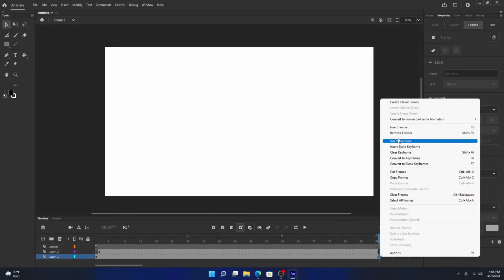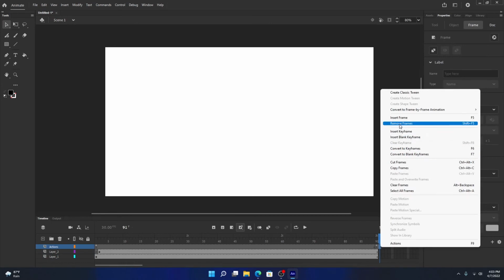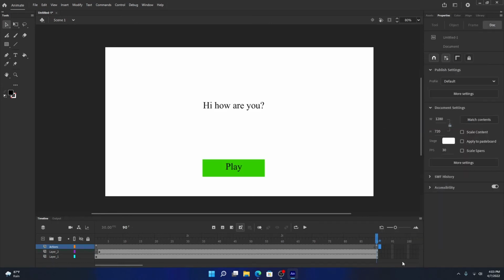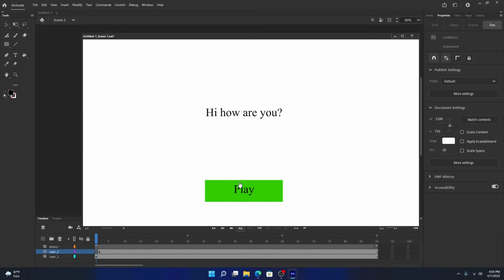There is no more animation here, so I just remove these frames, or you can hit Shift F5 to remove frames. So this is the last frame right now. Let's test this. This time it's not repeating, as you can see. If I hit play again, it's going to go to frame 2, obviously.